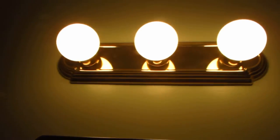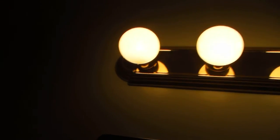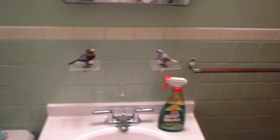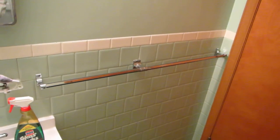The original light fixture was a circular wall mount, and it had a piece of glass that went like this. It was causing the sheetrock to crack very badly. So I went ahead and replaced that light fixture. Somebody actually gave me $75 for it. But I put something in that has a backing plate that keeps some of that heat off the wall. It's a lot better. But anyways, I know the bathroom is pretty out of date. But when you've got mint condition product, it's really kind of wasteful to gut it. And I think it looks very pretty.